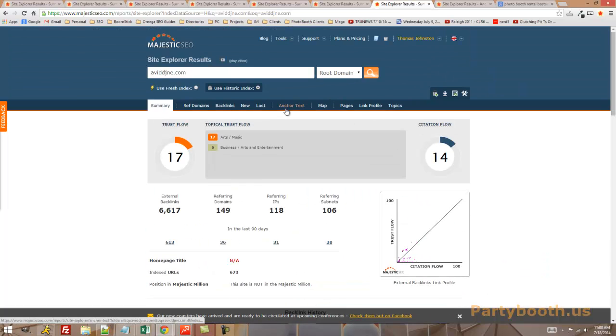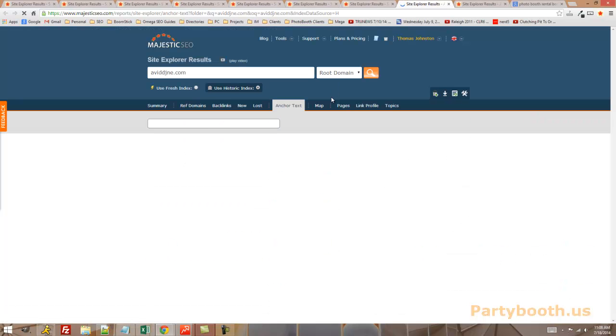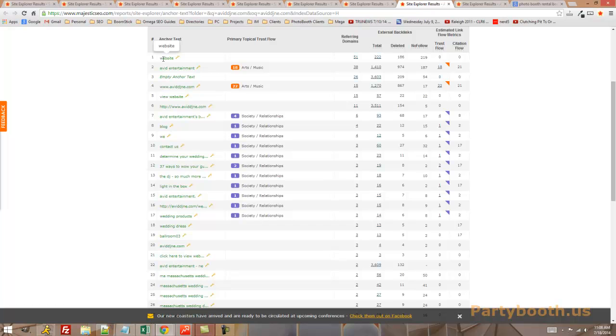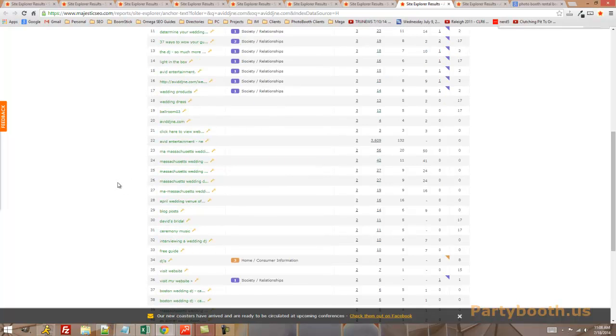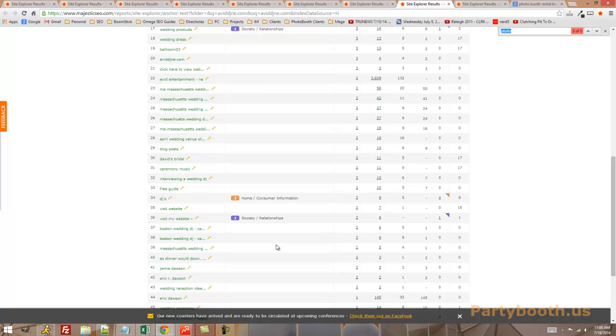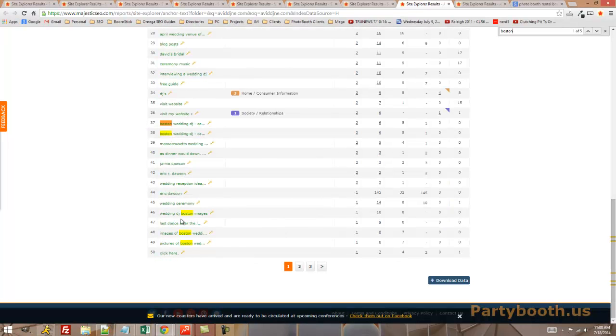One thing you definitely want to work on is your anchor text. These are all the anchor texts that go to your website. People can click on a word that says website from one website, and it links to your website. Branded terms are very good and make you look very natural. But you do not have anything with photo booth in the actual anchor text. If you want to rank for photo booth, you want to get some links that say photo booth. You also want links that say photo booth Boston. Right now, the only Boston links you have are for wedding DJs right here. So you definitely want to get more, without going overboard, high quality links that say photo booth rental Boston.